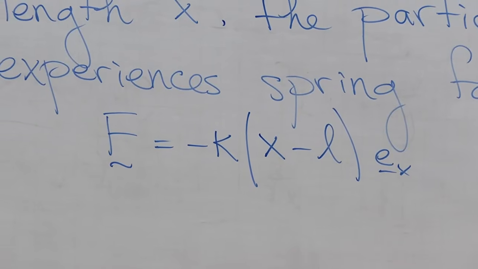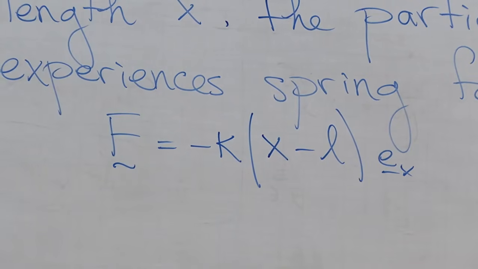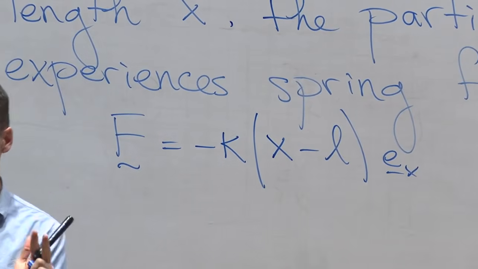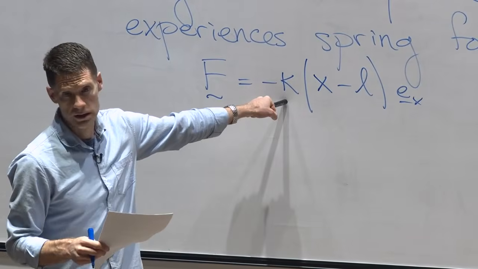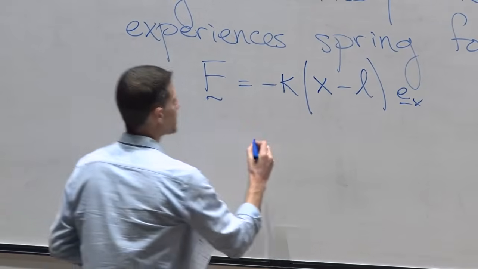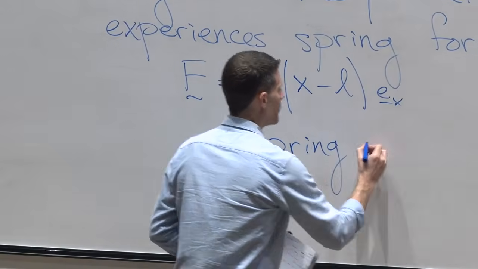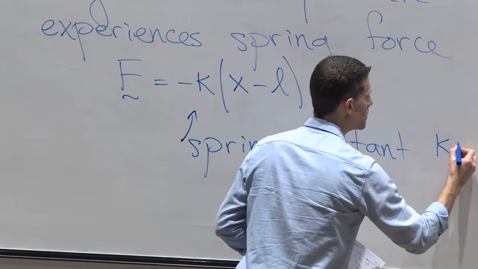Indeed, a spring force is always going to be in the direction of the spring. So if you want to think about the generalization of this, which we'll do in some instances, that vector should be the vector pointing in the direction of the spring, right? And what does this say? X minus L is how much I've displaced the spring from its rest state. Proportional, this is some constant k, called the spring constant. Positive.